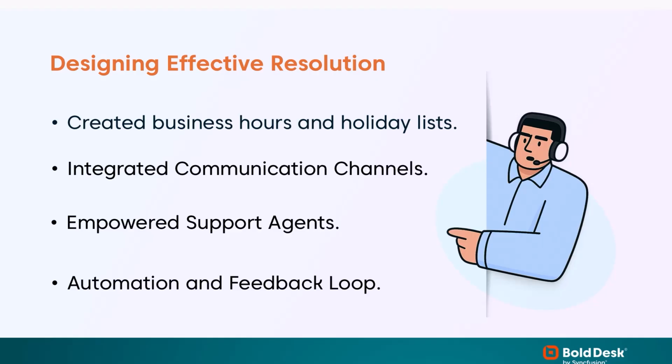Next, provide a clear timeline for investigation by communicating how long the process will take and outlining the steps involved. Then, offer proactive updates rather than waiting for the customer to ask for progress, which helps in maintaining transparency. Once the issue is resolved, send the satisfaction survey to gather feedback and identify areas of improvement, which can provide valuable insights for continuous enhancement.